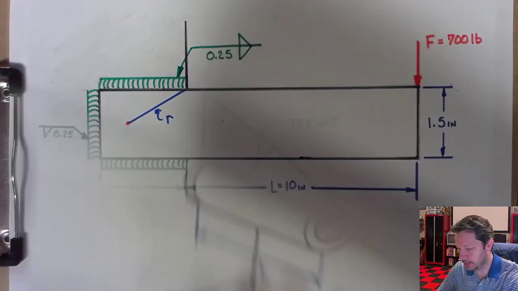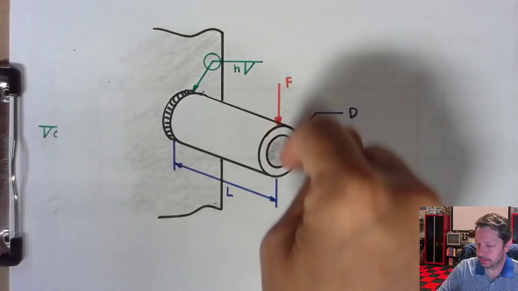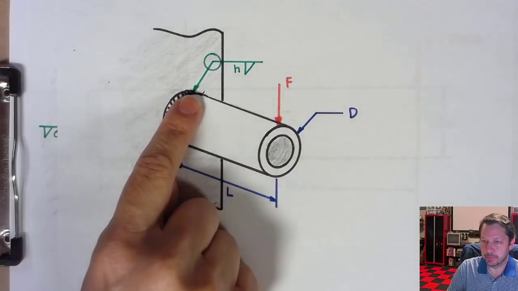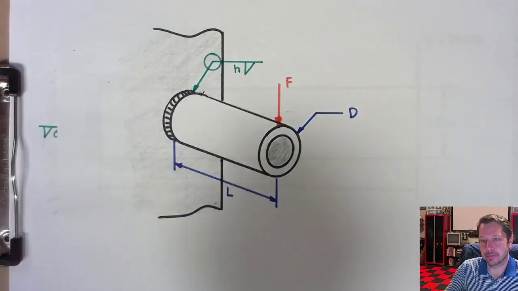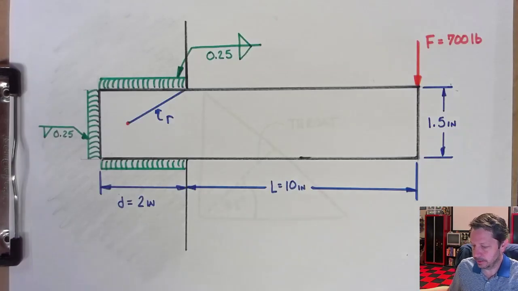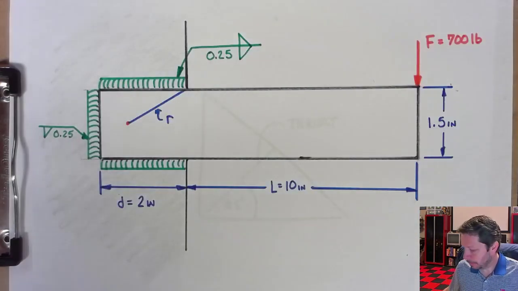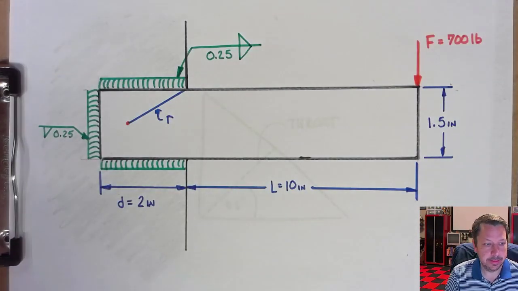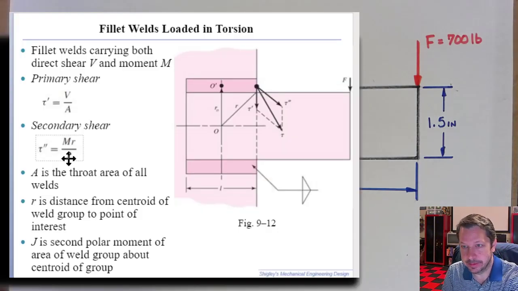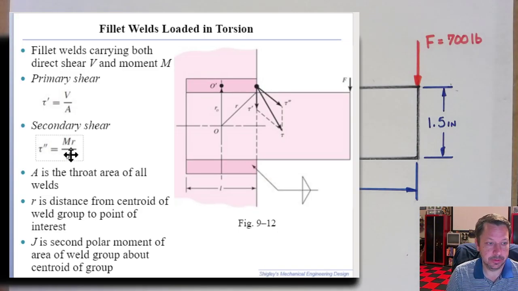Bending would look more like this, where you have something sticking out, point load, and you're ripping it off of the wall, versus here it's flat against the wall. So torsion, bending, it's going to work the same way. The bending one, you would have an I in this equation, and torsional one, you'll have a J. So they're very similar. They're both moments of inertia, and they come from similar looking charts in your book.